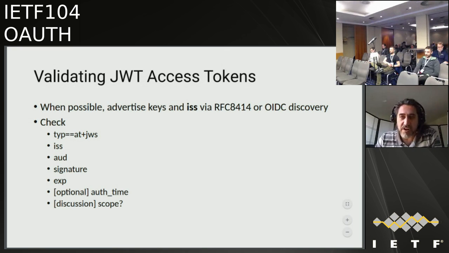Validation isn't going to be surprising for anyone. The idea is if we are using asymmetric crypto, we can publish the validation coordinates through the authorization server metadata or the OpenID Connect discovery, which is what almost every vendor does already today. The checks are substantially, we need to check that the type is AT plus JWT, and then all the other checks, you can see the spec, but they are largely what you would expect from the claim type that they are being passed. Open-ended is whether we should explicitly say that the authorization server should look and act on the scopes, because that's something that we don't do elsewhere.